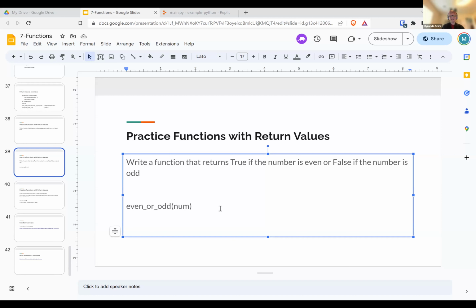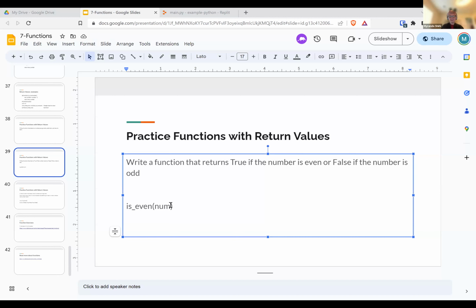Yeah, I realized as I typed it out that "even or odd" doesn't really make sense as the name of the function. So even or odd is fine, but is_even is maybe a better name if we're talking about names. Okay, yeah, totally fine if you struggled. Thanks for letting me know.